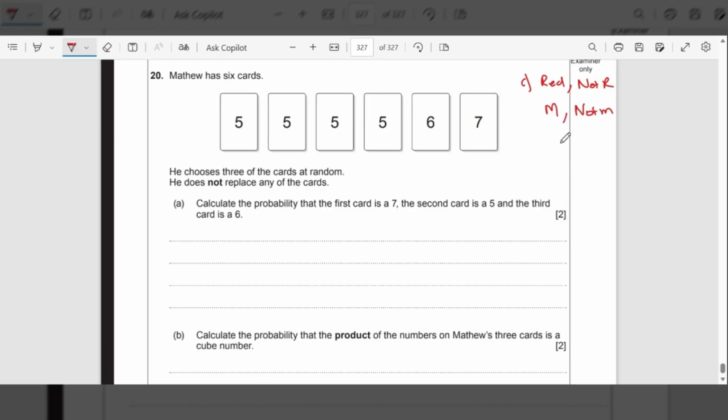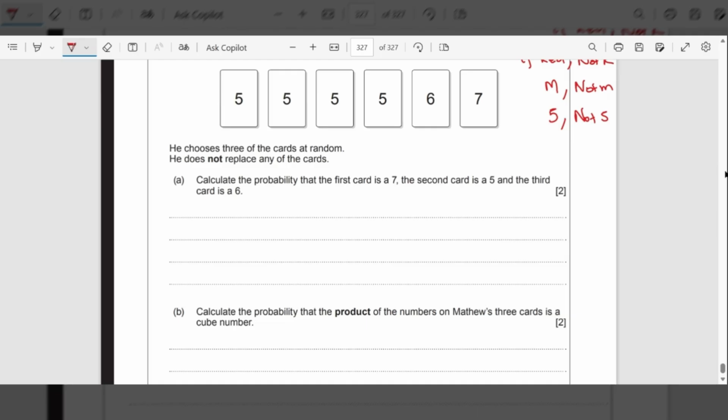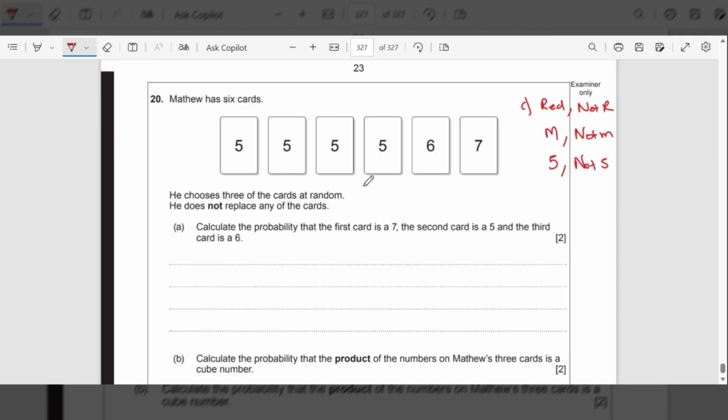In this one, and I haven't even read this one, if the last question is about the number 5, then the other two, don't even think of them as 6 and 7. Think of them as not 5, right? If the question is about a specific letter or number or color, everything else becomes not that color, number. Okay? So here, 3 cards at random. Also remember with times in probabilities, it's probability times probability, or in this case, because it's 3 cards, times probability. That's what we're trying to do here.